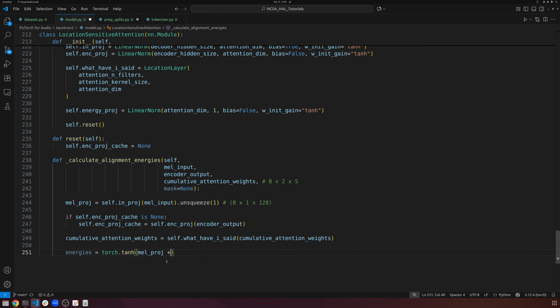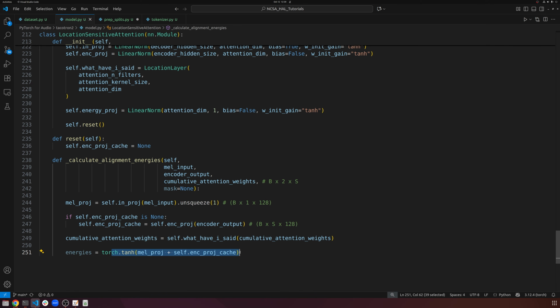And we're going to do plus self.enc_proj cache, which is again batch by sequence length by 128. So I'm adding this one Mel proj to all of the different time steps. I'm broadcasting this one Mel step, adding it to all of my character steps. And that tells my model how these two things are related together.